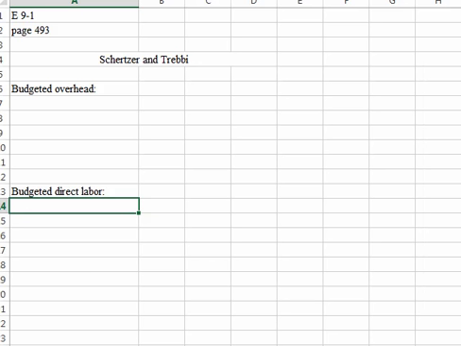Okay, they give us several of their budgeted costs, and they want us to compute the budgeted overhead rate for the coming year using direct labor dollars as the overhead allocation base. Well, they list 6 costs here, you guys. The partner salaries and the associate salaries we're going to consider to be direct labor. So those amounts are direct labor dollars. The other 4 items, depreciation on equipment, fringe benefits, the lease expense, and the telephone and fax, are all overhead costs. So let's start with the budgeted overhead.